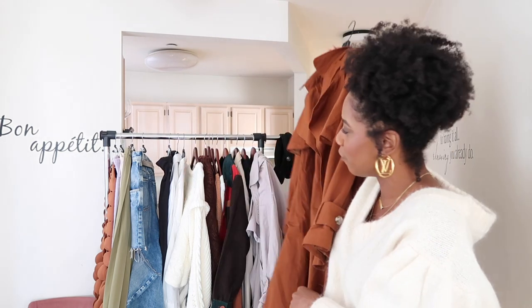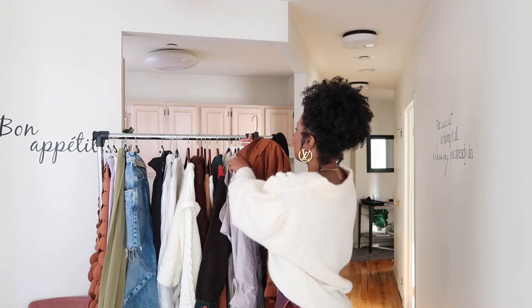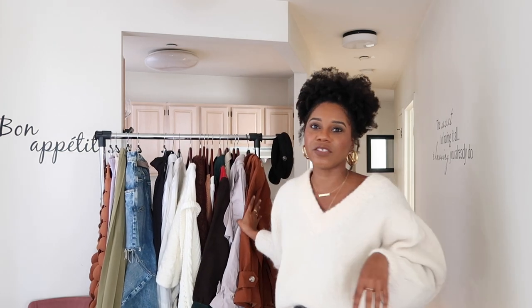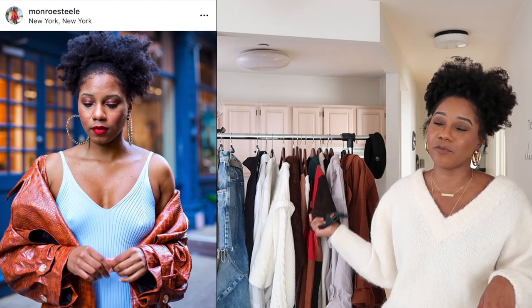These coats are incredible from Nasty Gal. I believe they are under $50. And in addition to these two colors, they come in a few more other colors. So if you're in the market for a great trench coat that is affordable, I will link those down below, and a few others that are cost effective, under $200, as well as this one, which I believe was around the $600 mark from Rixo.